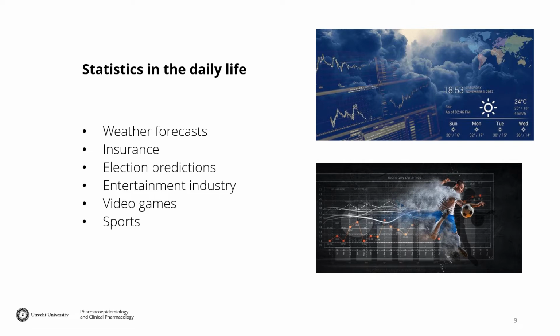It could also be used in the entertainment industry, and that would, for example, be Netflix when they're trying to predict what you might like to watch after the movie or series that you just watched. Or it could be targeting the marketing of products based on the predictions of who might want which kind of products. So, for example, if young people would like, let's say, shooting games, then you would try to market it specifically for those people so that you can have a higher sale.